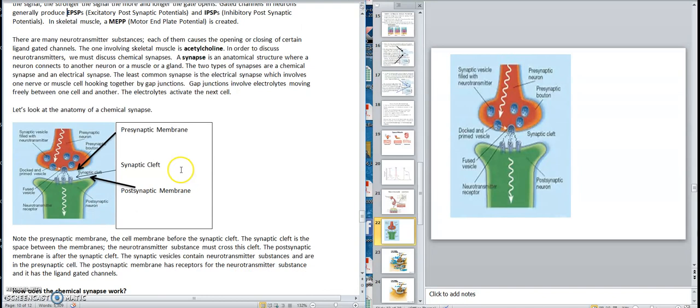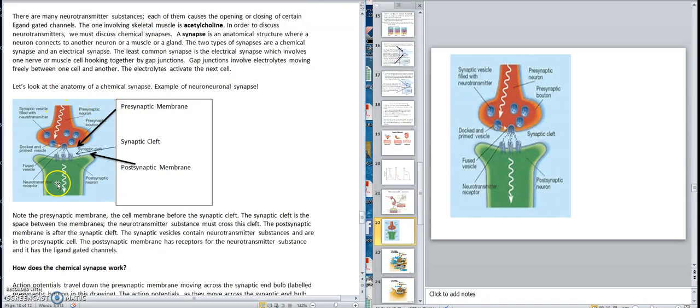All right. Let's now look at the general anatomy of a chemical synapse. Here would be one cell, and here's another. In this case, this is an example of neuronal, one neuron hooked to another. This is where the signal is coming in initially. So this neuron's membrane is going to be called the presynaptic membrane because it's before the synaptic cleft. I want you to read on this in the book. This membrane, the second one, is the postsynaptic membrane. Right here you have a cleft with extracellular fluid, known as the synaptic cleft.